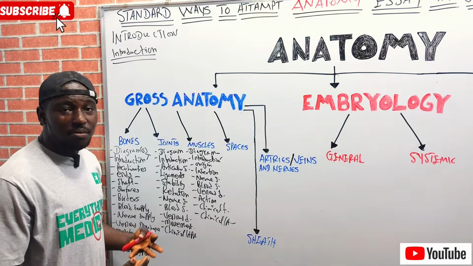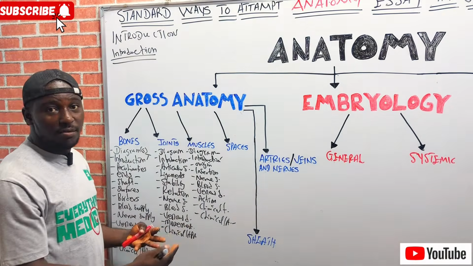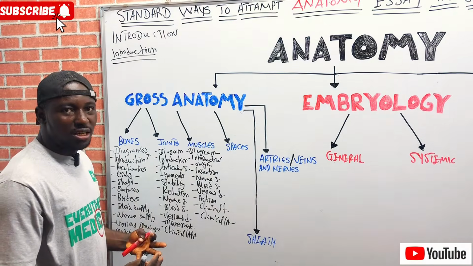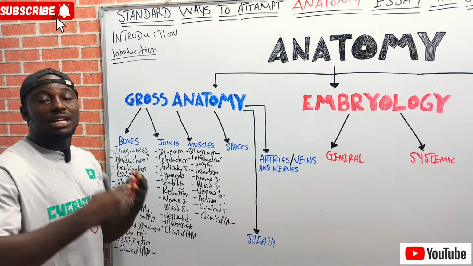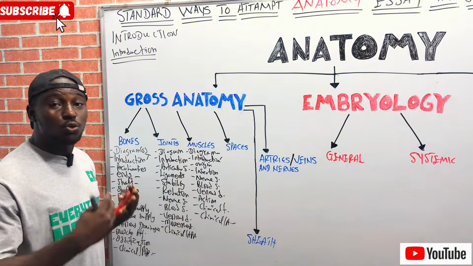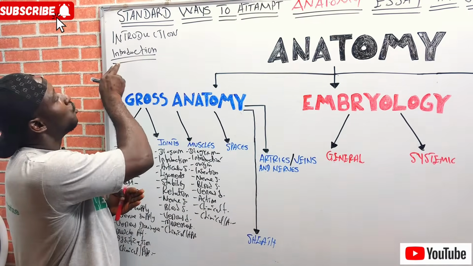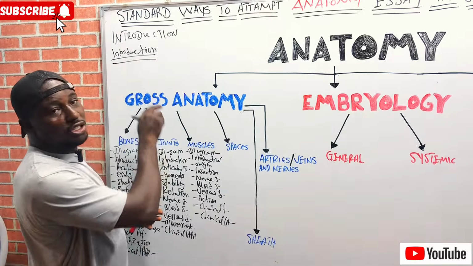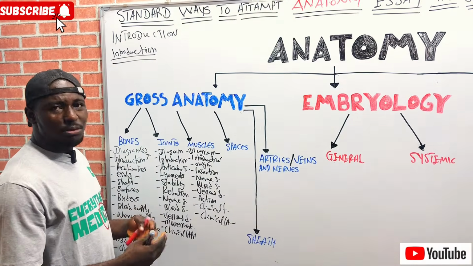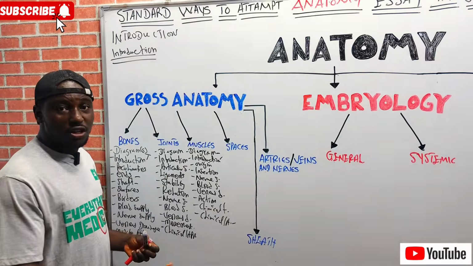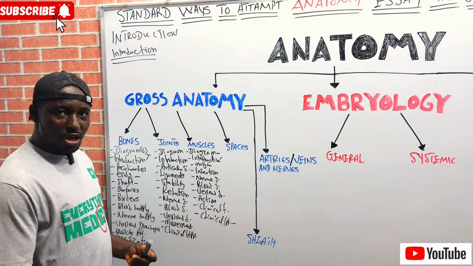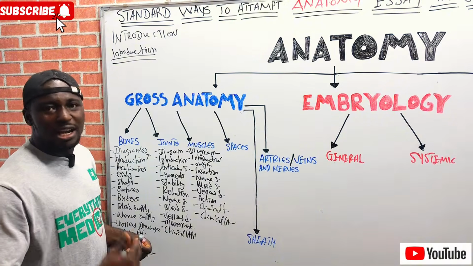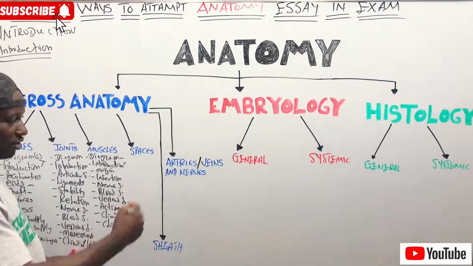The marking scheme of anatomy essay depends on how you outline your work, because that is one of their cardinal marking schemes, so that you get your full marks. You have to either capitalize it or underline it in bold so that they will see it, because what they use to mark your work is based on the outline you gave. You don't write anatomy essay like physiology or biochemistry. You have to outline those structures.